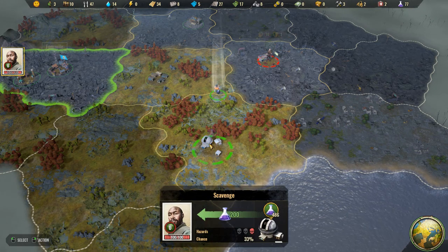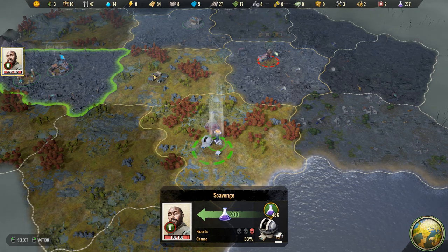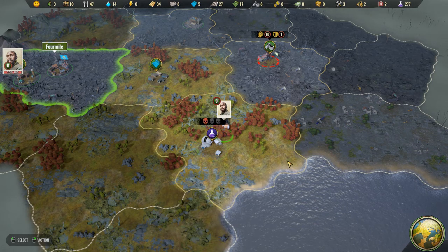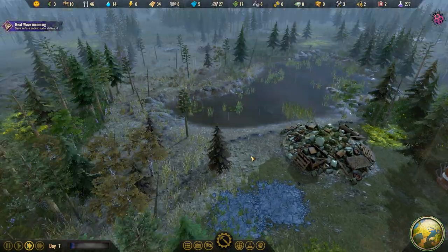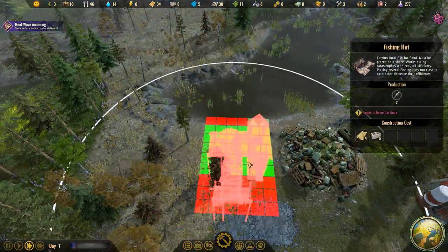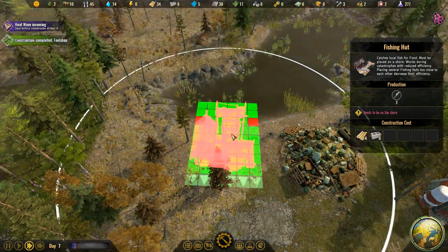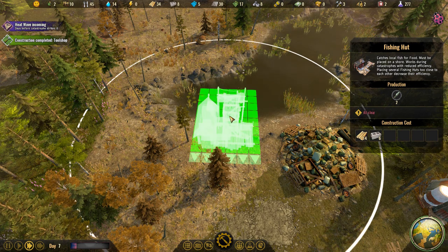Yeah, get the science. I was thinking that we really don't need the science right now and we could use that plastic. But yeah, I want the science because I'm greedy. It's so good. Okay, a fishing hut. Tool shop, good job.